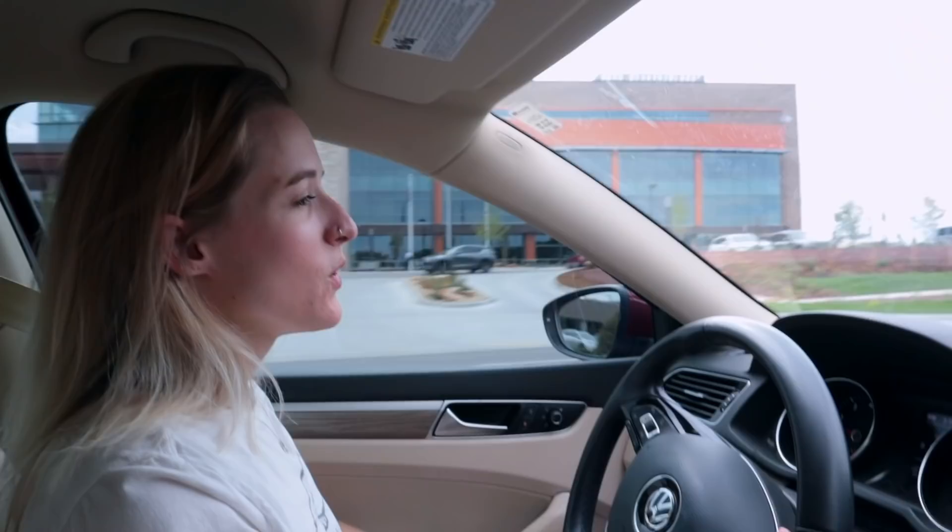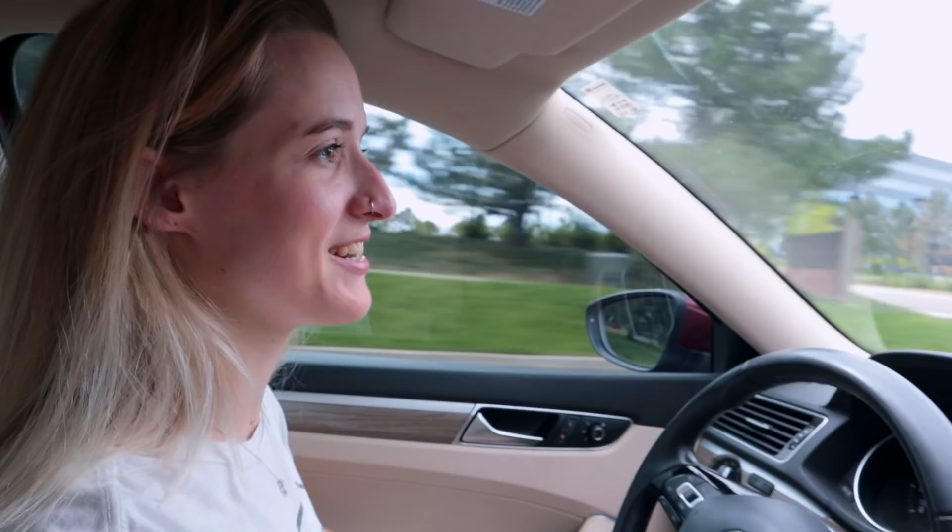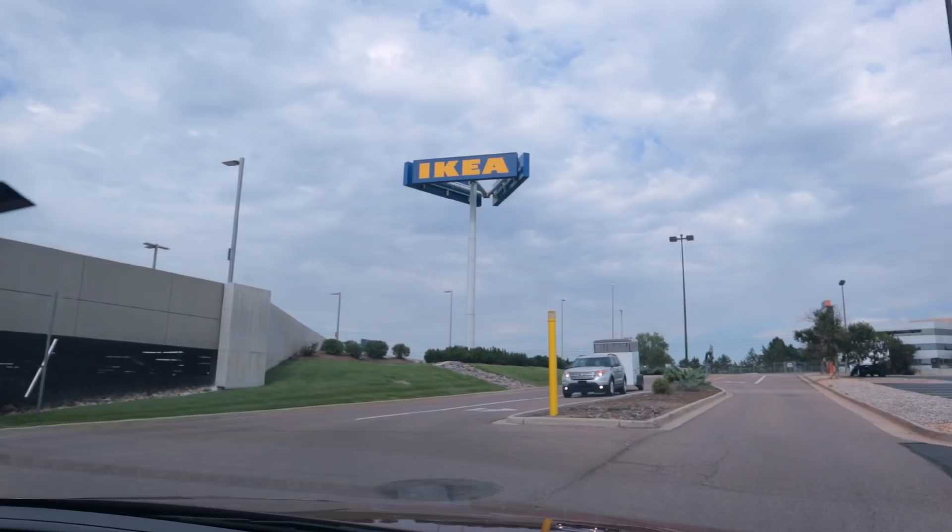The idea was that we would go and actually get and assemble this desk, right? Well, Brian doesn't think we're gonna be able to do it. He has no faith that three hands and three feet will actually be able to accomplish this task. So Brian — here's to you! We have arrived!